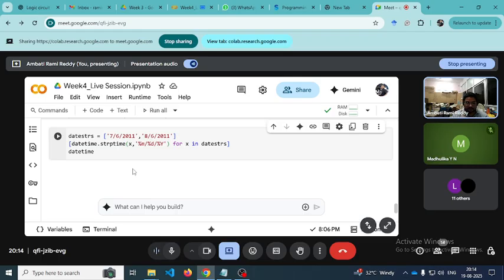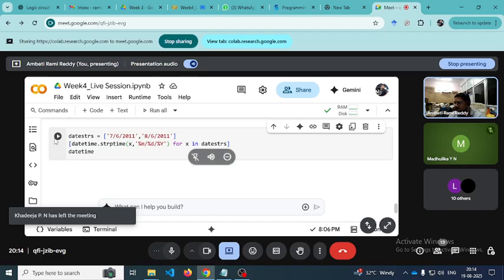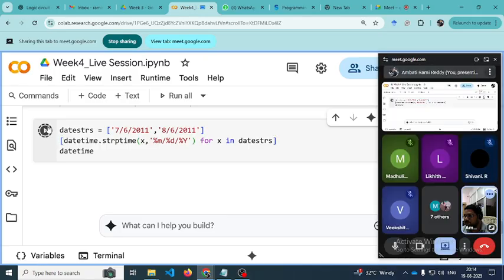Somebody tell me what the output for that is. You just execute this and see what you are going to get.